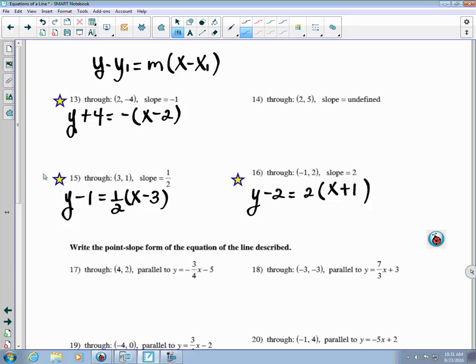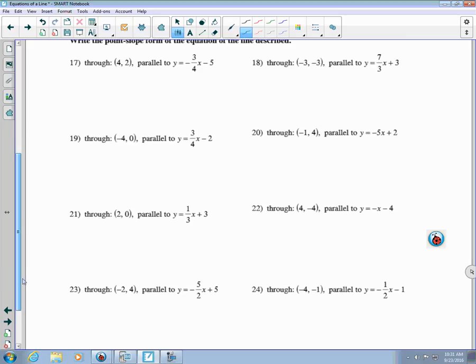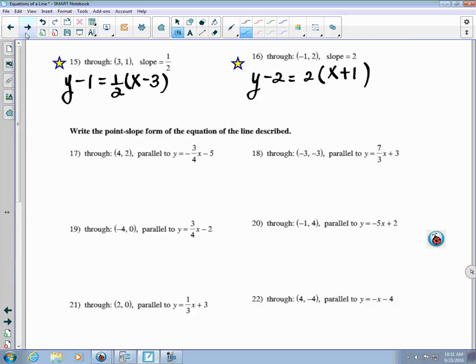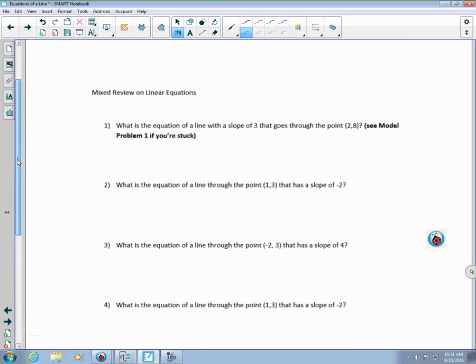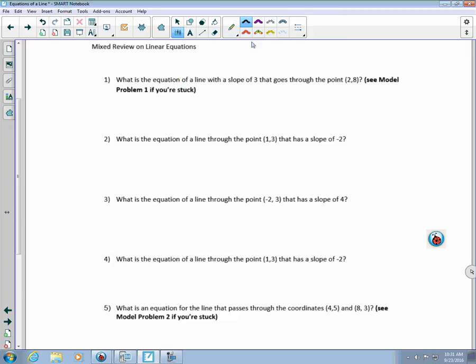We're not going to do parallel and perpendicular. We're going to do that, but it's not going to be until Monday. So let's go here. Which ones have we not done over here? 2 and 3 and 4. All right. So 2 and 4.